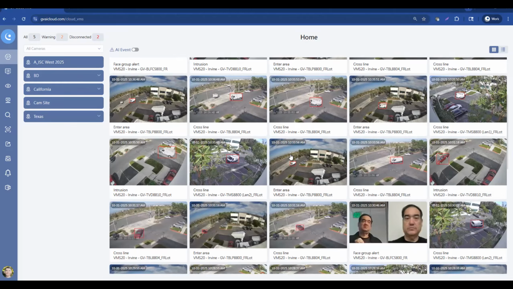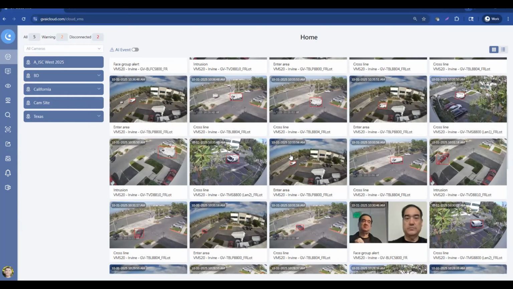If you are a security integrator that is making the GV Cloud account as the main account under you as the integrator, and then you're listing all of your customers in that account, so you have central viewing capabilities, you can separate your customers into regions, and that allows you to break down and manage those different regions, and then also give each end user the ability to log in and only see their site's cameras or access control. It really helps you to segregate it out so select users can only see select data.